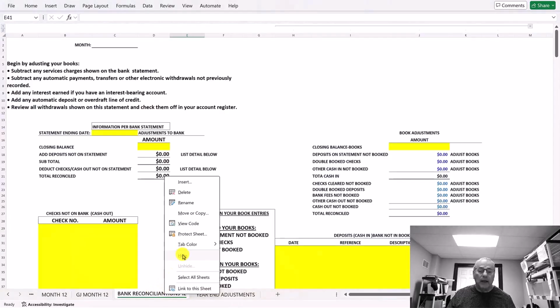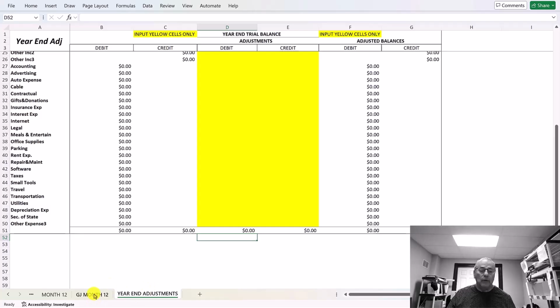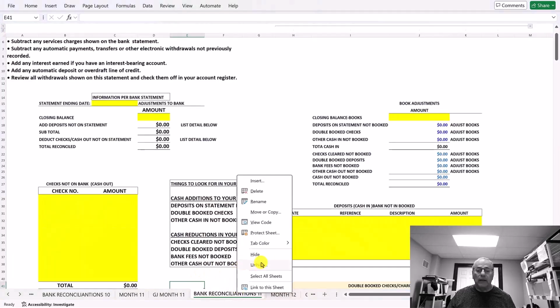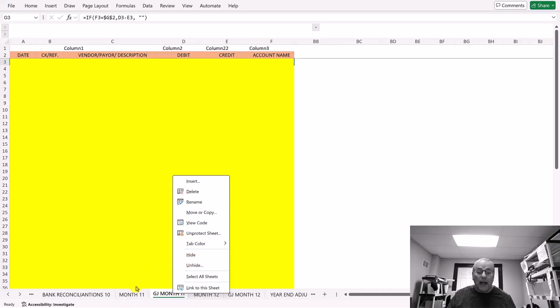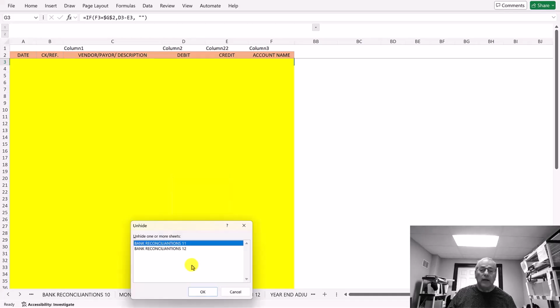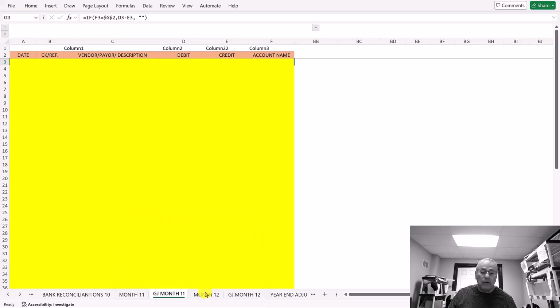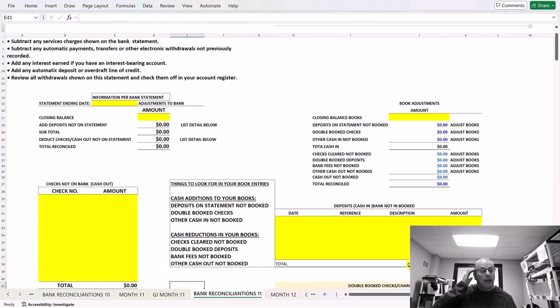Okay, so I'm going to hide it. I'm going to go to 11. I'm going to right click, hide it. So whatever you want to hide, you have to hover over that tab, and you'll see hide come up. Unhide will come up if there's anything that is hidden. You click on hide. Now you can see what I have to decide what I want to unhide. If you want to unhide everything, put your pointer down and just pull down, hit OK. It will unhide whatever you have covered.